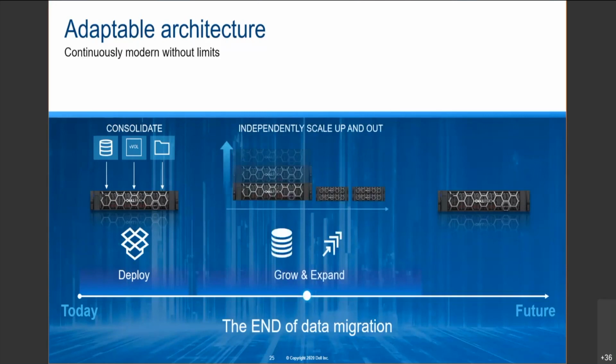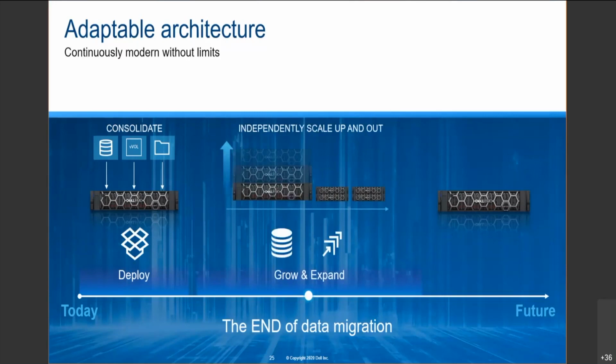That is the biggest pain point that our customers have told us that they go through. Moving data from platform to platform is really the biggest challenge that they face.